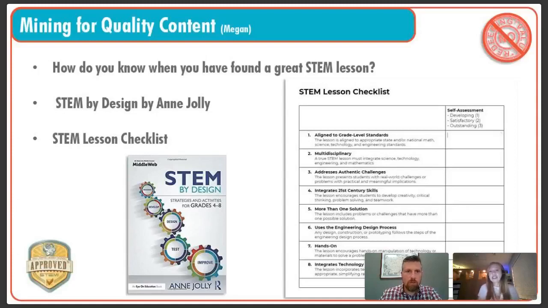Yeah. And then lastly, integrates technology. And I think sometimes, I know for myself, I always get stuck that technology is just computers, phones, AI. But in reality, technology is a prototype that has allowed humans to work better. It's something that's helped humans to grow in this society. So it doesn't just have to be your usual phone or computer. There's a variety of technology. Right. So overall, just look for those things.